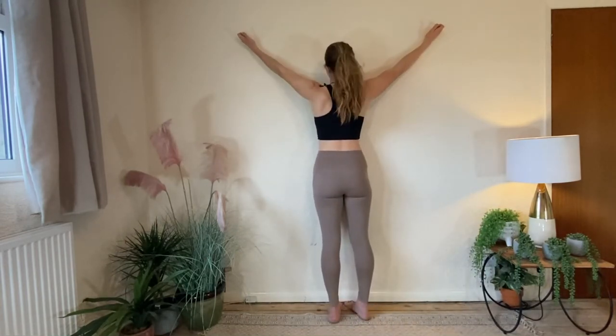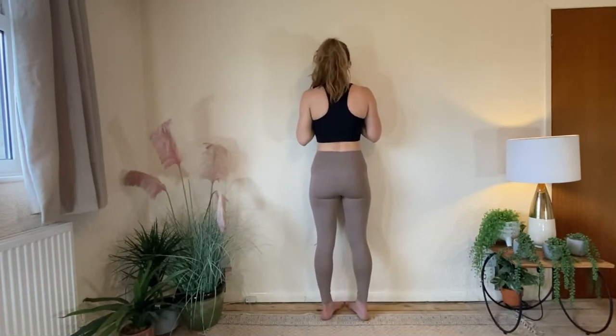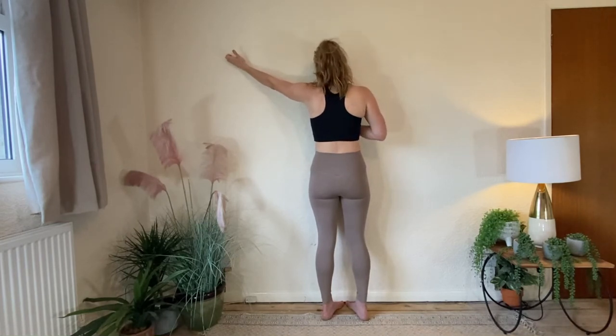We're going to do exactly the same thing but this time at 10am and 2pm — driving away with those hands, back and down with the shoulder, twisting the upper arm. Three, two, one, off we go. Stay active and tight. Breathing is relaxed, arms are straight, hands drive away, pull down with shoulders — I'm so bad at that — twisting upper arms. Twenty seconds left.